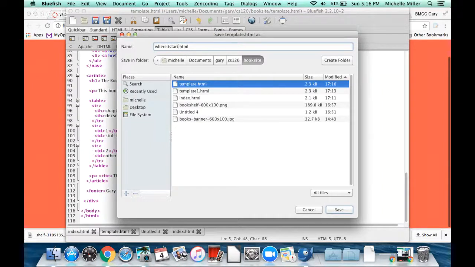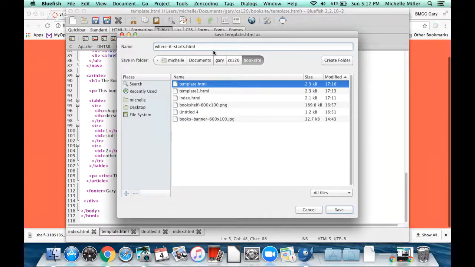Something important, when you make web page file names, don't put spaces, don't put capitals. So if where it starts looks strange like that, you could do something like where-it-starts to make it more readable.